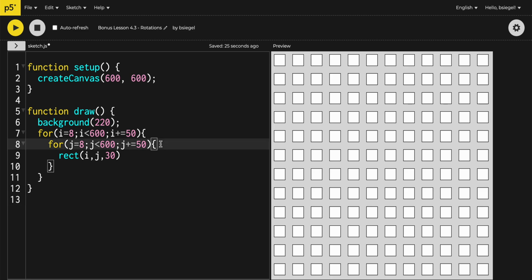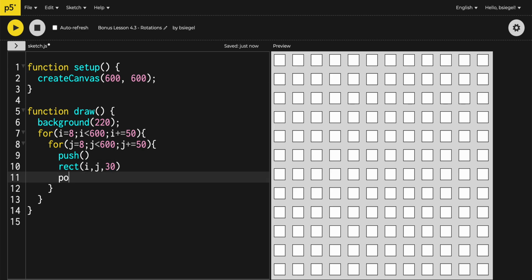To make these rectangles rotate, what we're going to have to do is add a push and a pop right beneath it. And just to tell you what this does, it basically says what we're about to do is we want to rotate each rectangle individually. So I just want to make sure that all these rotations only apply to whatever's in between the push and pop. We always make sure that our transformations, because if you're in geometry, you know that rotation is a transformation, only get applied to whatever is in between the push and the pop. So we add that there first.